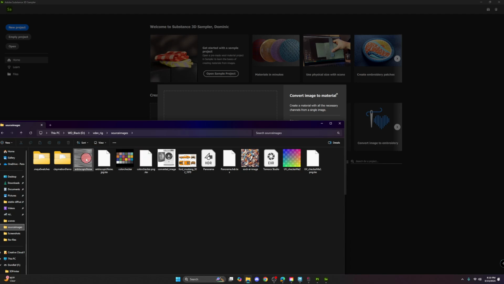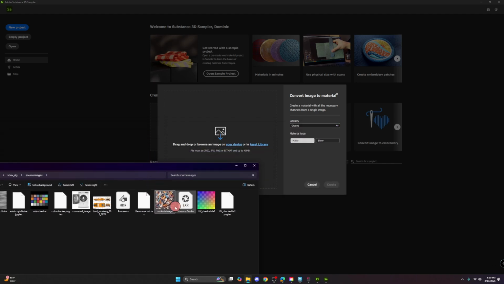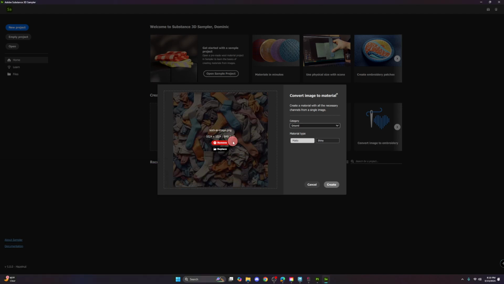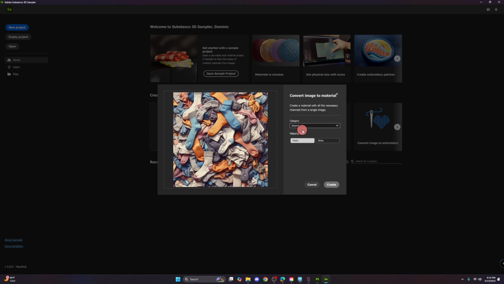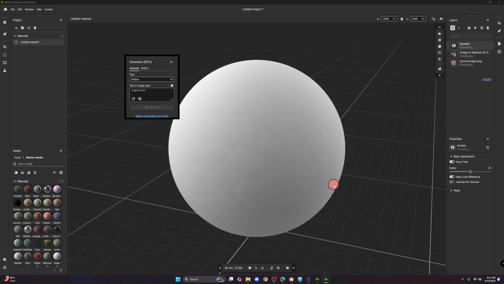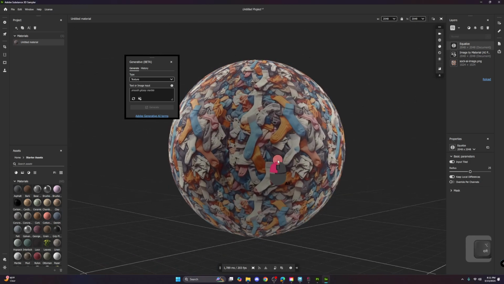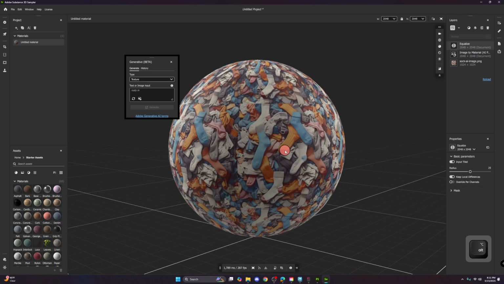I'm going to go to my source images folder that I've got for this project, and let's see if I can find my sock AI image, which is right here, and I'm just going to drag and drop, and it's going to identify that image and show it right here. I can always remove it or replace it if I accidentally grab the wrong image. I'm going to change the category from ground to fabric because I want this to feel a little bit more like fabric, and it's going to be matte, so it's not going to be glossy because most textiles are not. With all that said and done, I'll hit create. It's going to take a little bit of time to process that image, and as you can see, once it's done, it will show you that tiled image on this rudimentary 3D sphere.